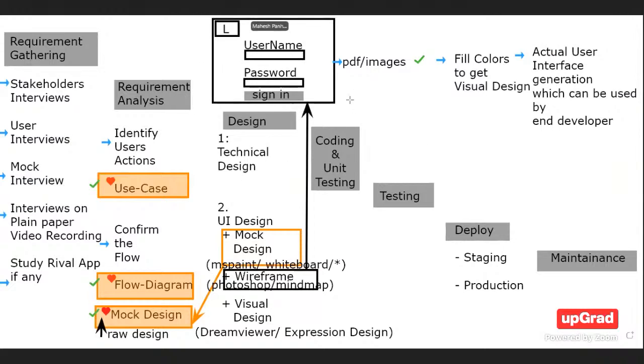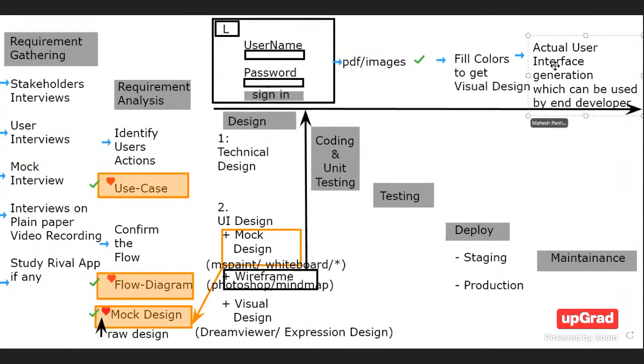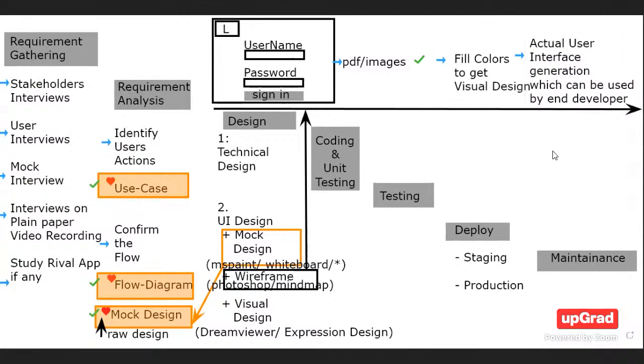So this entire flow that you see, from what we call the raw design, which is your mock design, to something called the end HTML design, is a flow that your designer will go through all the time. Okay. So I will just put it here this way. This is how we will go in terms of design of a UI.